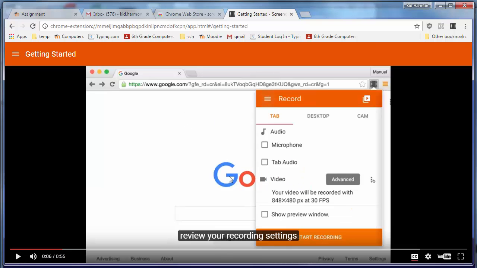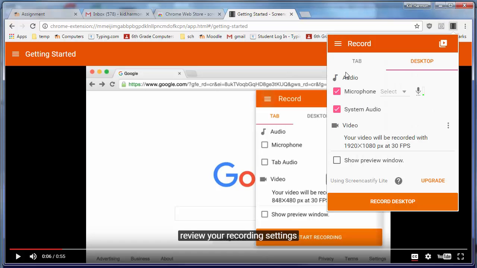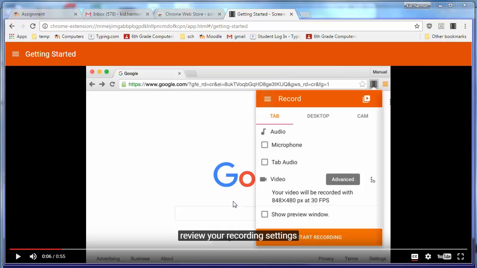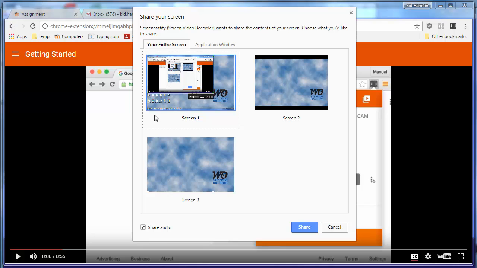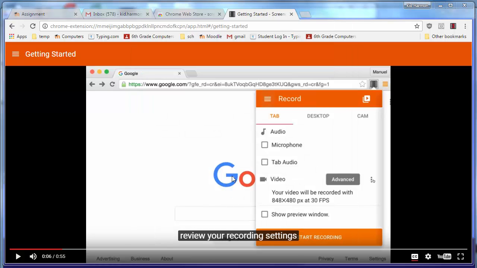Instead of watching their tutorial, I'm going to just show you and watch how this works. I'm going to click Screencastify, and here's what I'm so excited about. I can record the desktop. You can see it's already recording my microphone, which is amazing because it's also recording it with my other tool. But when I hit Record Desktop, it says, what part do you want to do? And I say, I want to do this screen. I just happen to have three because of my computers. You'll all have two when you're using my desktops or one on your Chromebook. When I hit share, she counts down, and check it out.